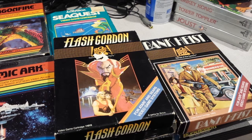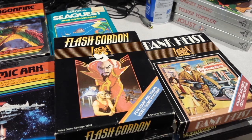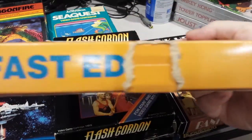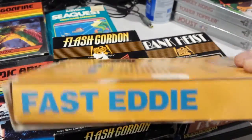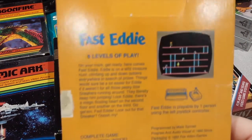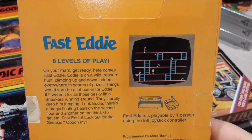Next up is Fast Eddie. Some people like this game, some people don't. It's kind of like a climbing game where you have to avoid things, jump up and collect the hearts. Once you reach a particular amount of hearts, then it moves on to the next level. This is Fast Eddie, again, 20th Century Fox. Got a little tear there. Other than that, they're in fairly good shape. And that's Fast Eddie right there.